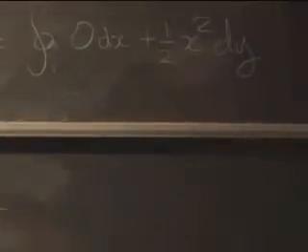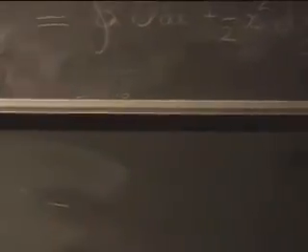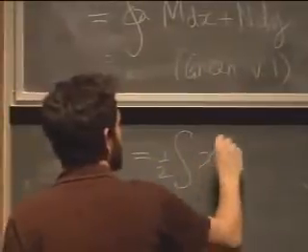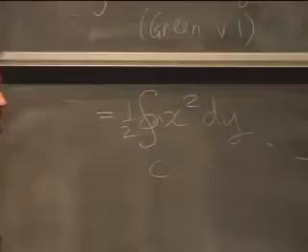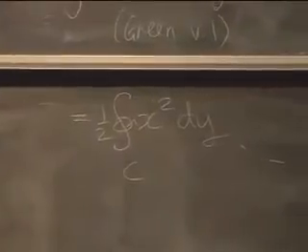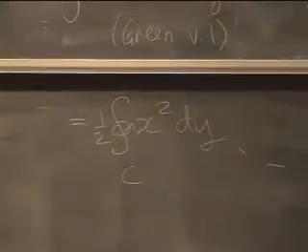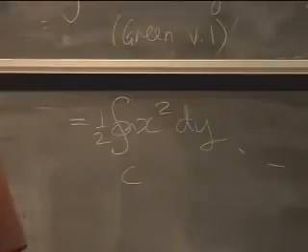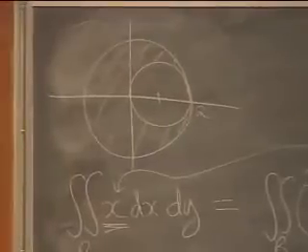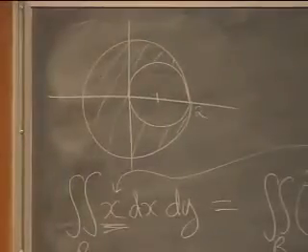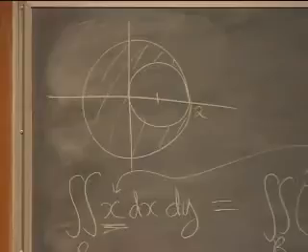So just to simplify, it's just the integral of 1/2 x squared dy, and we need to find that integral where C is what? This is where the key interest comes. Where is C? It's the boundary of this region. It's the boundary of the croissant, oriented counterclockwise. So I agree that you're going to break it up into two pieces, but which two pieces?